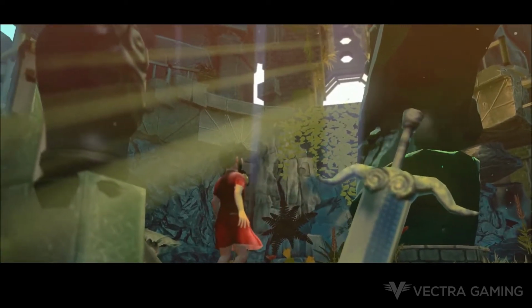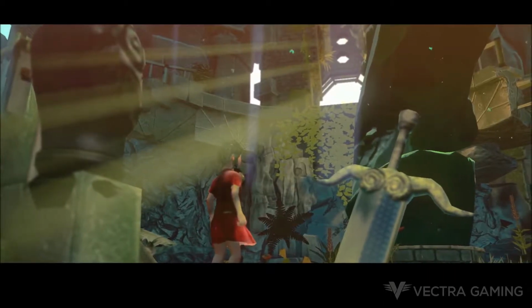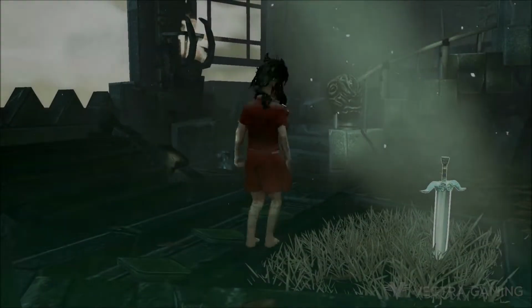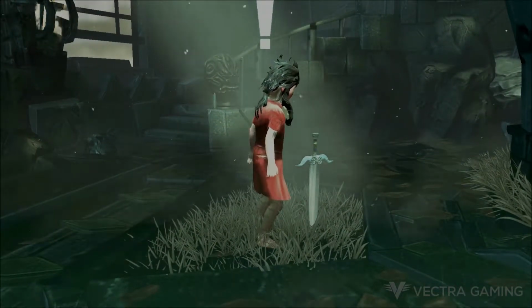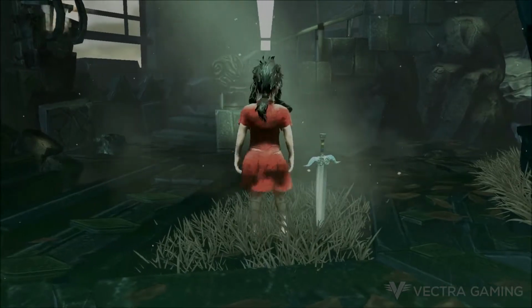Oh, okay. And it doesn't have any text or anything to say. You're just sort of meant to assume, yeah, I get that, because it's meant to symbolise something. Basically, the story of the game is explained through subtle symbolism.